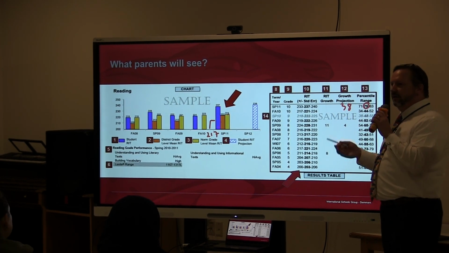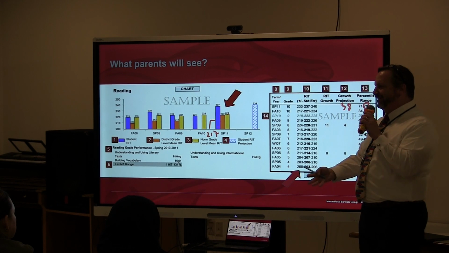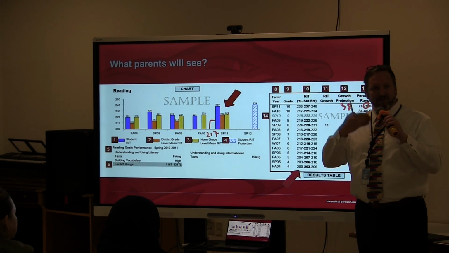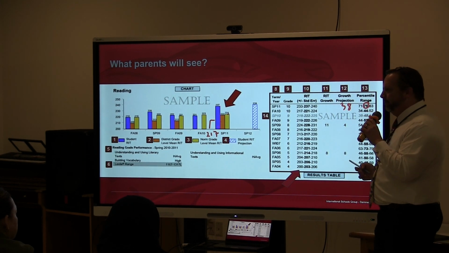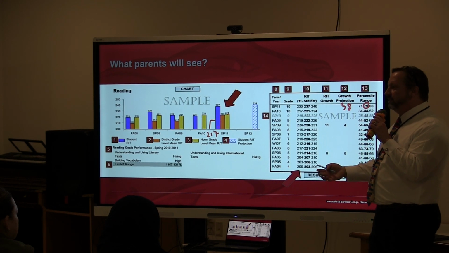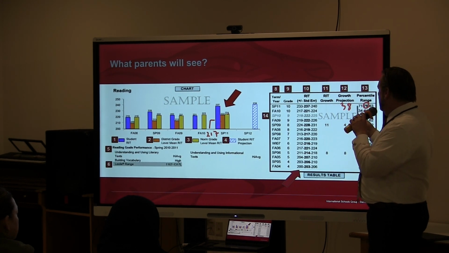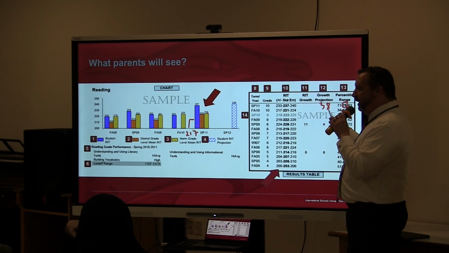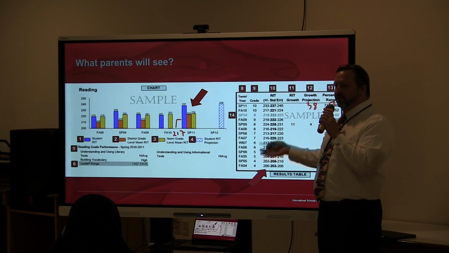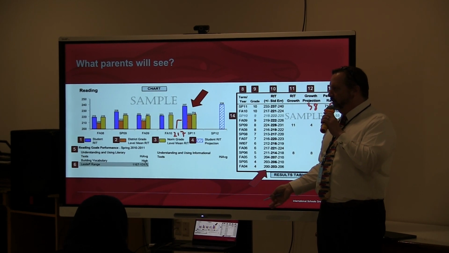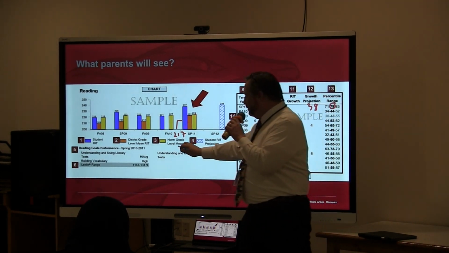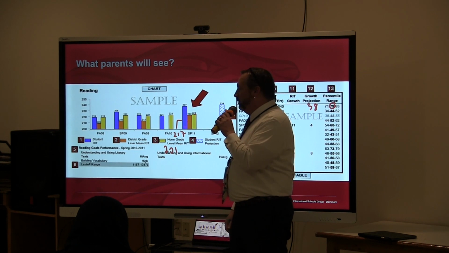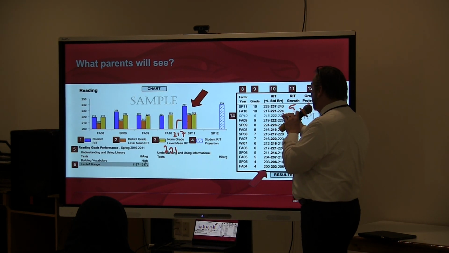And this is where you're going to have a conversation with this lovely person you're sitting next to tonight, or you're going to have a conversation with yourself. You say, okay, I need to get a hold of the teacher and find out what are we doing to help my daughter or son go from a 38 to being above 50% when we take the test in the spring. Some of you are going to see a score that is 201, and this percentile will be 5.